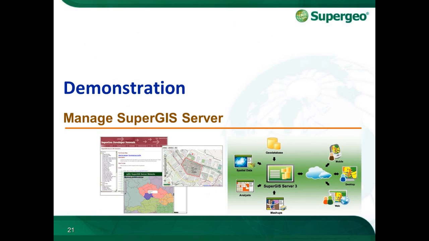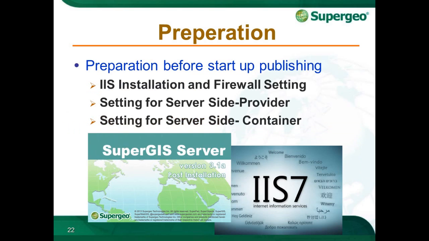Now this is today's demonstration and lesson about managing the SuperGIS server. The first part we're going to talk about is actually the preparation. The preparation before starting our publishing is very important, and you have to manage the IIS installation and the firewall setting, and also you have to set up the server-side provider and the container.